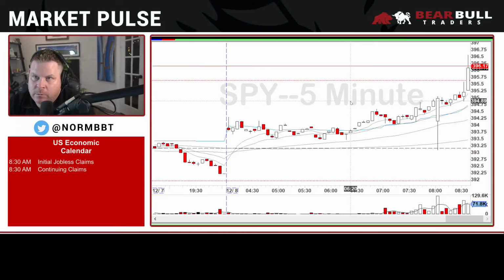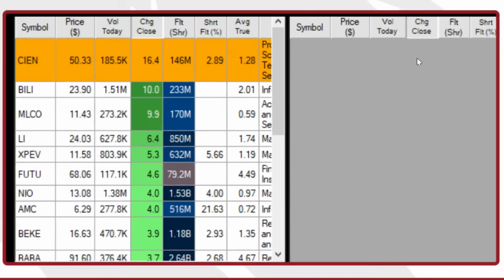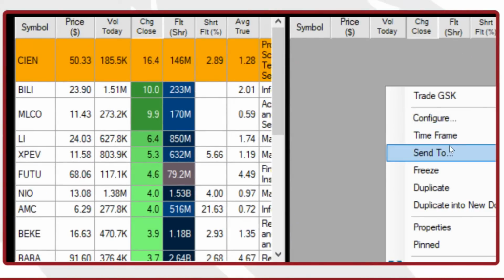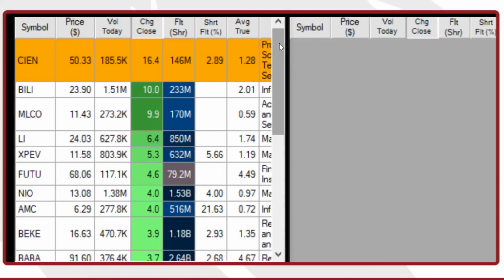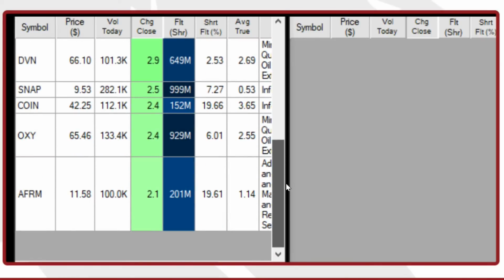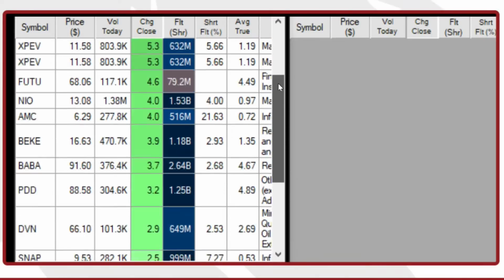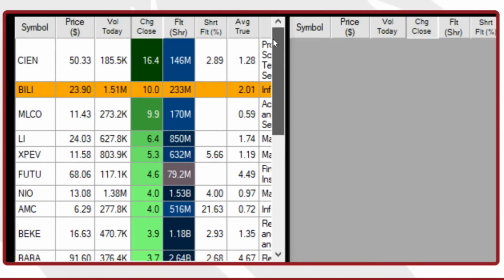On our gappers list this morning, I thought we saw some in the red, but let me make sure my trade ideas is live. Yes, it is. So nothing gapping down, a bunch of stuff in the green today as the SPY is just shy of 1% right now. So trying to get going there.